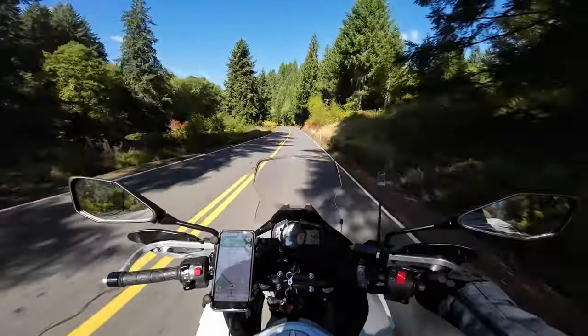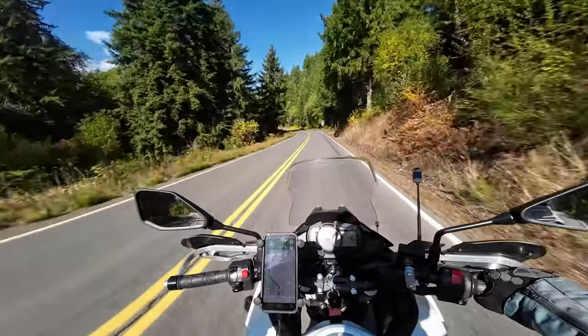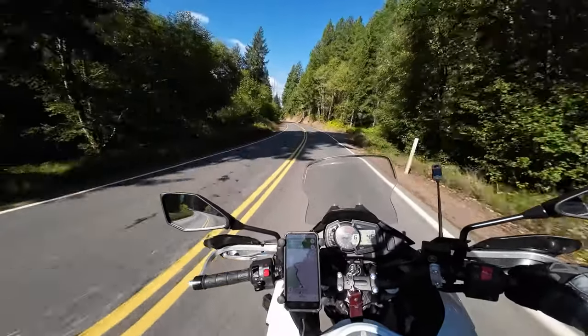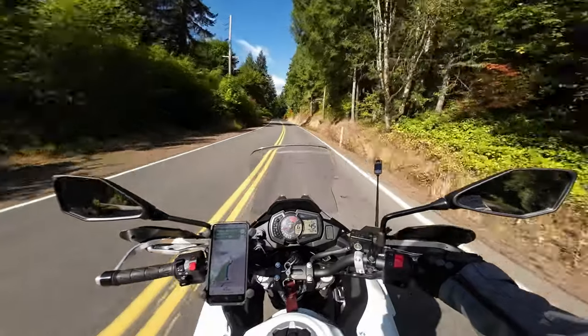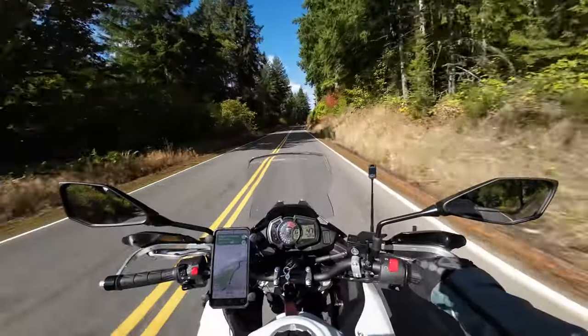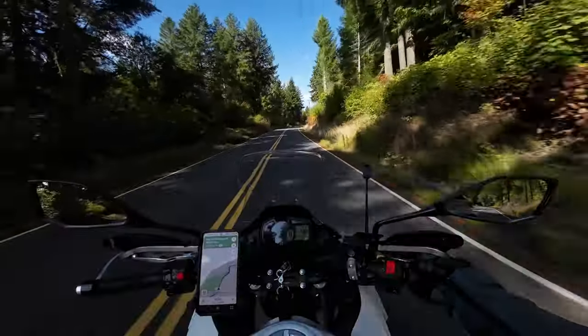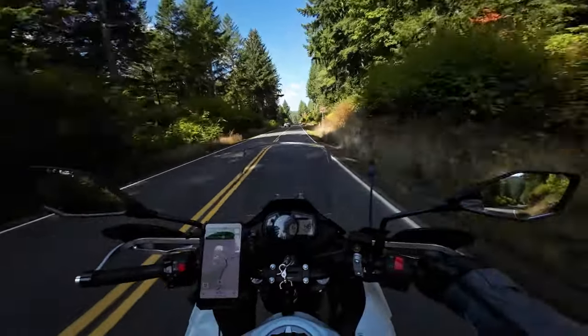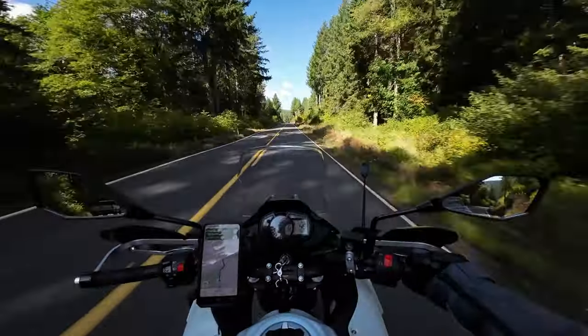The suspension is plush enough to be comfortable, but stiff enough to feel very confidence inspiring in those tight corners and those awesome switchbacks. I absolutely love the way it rides on the road and even on the highway. Like, this thing is a phenomenal commuter bike, mountain road bike, highway bike. It's whatever you really need it to be.